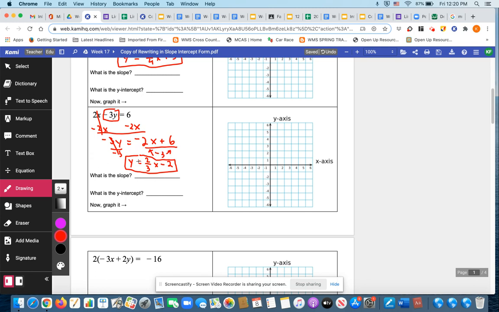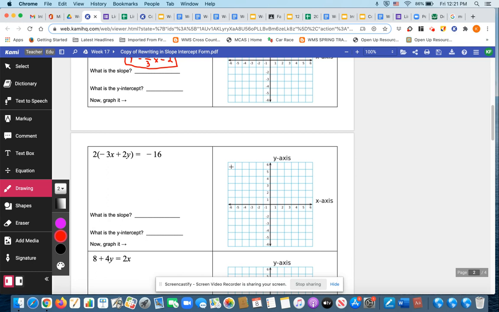Okay. Once the y is by itself, we have slope-intercept form. You should easily be able to find the slope. You should easily be able to find the y-intercept. And once you have those pieces, you should be able to graph this line over here on the coordinate plane. Just like the other times, this is a good opportunity to pause. Please copy down these notes. Make sure you are up to date with them. Find the slope, find the y-intercept, and graph it. You may pause your video now.